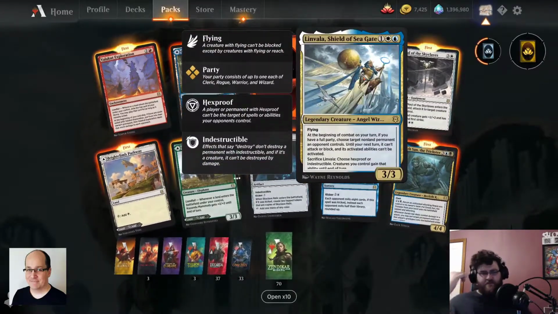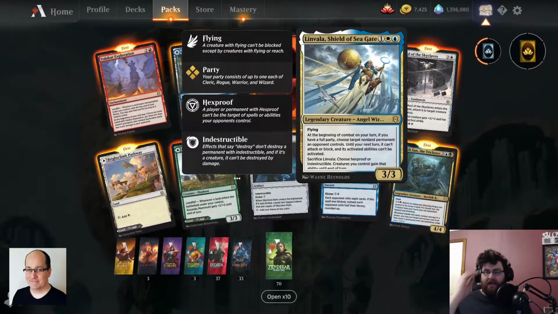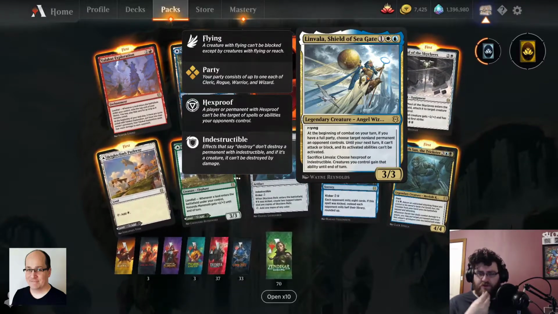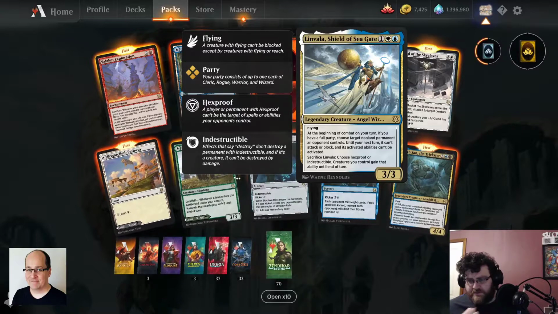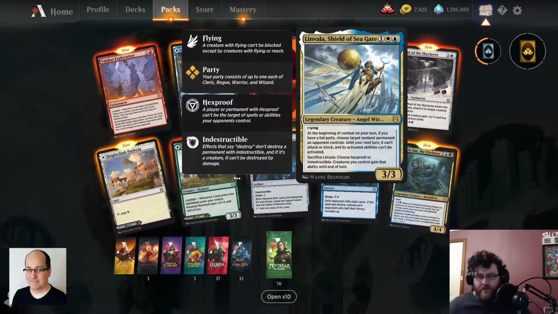Landlands. You got spell lands, you got creature lands, and of course you got landlands. Linvala, the Shield of Seagates, 1 white blue for a 3/3 with flying. Beginning of combat on your turn, if you have a full party, choose target non-land permanent an opponent controls. Till your next turn, it can't attack or block, nor use activated abilities, so it arrests a creature per turn if you have a full party.